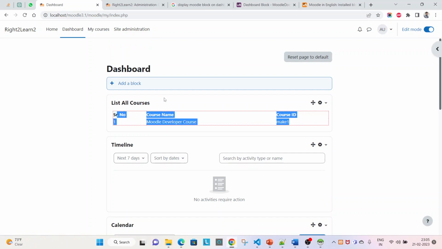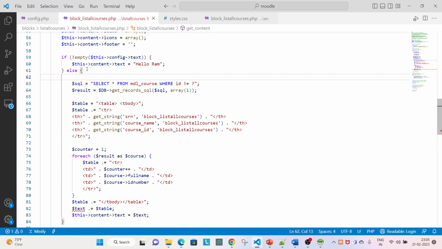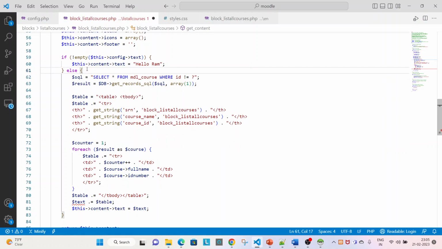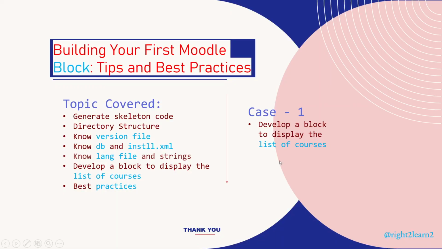Same record you are getting. So you should not directly pass it, because this may give you an error while testing for SQL injection. Okay, so this is the best practice. So I have covered this one.